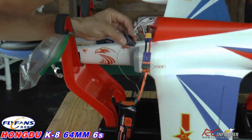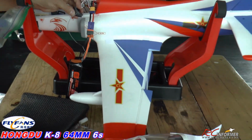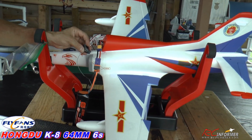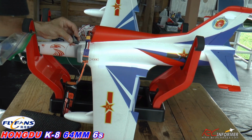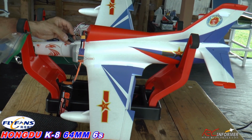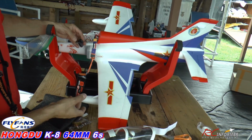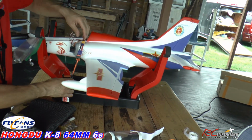22 milliseconds. There we go. Bind complete, so it's a solid light. This one doesn't turn green. Spectrum just goes from a flashing to a solid, so it says it's complete. Ailerons look good. They're backwards. Elevator looks good. It's going the right way. Rudder's going the right way. So that's it. That is it for the binding procedure.